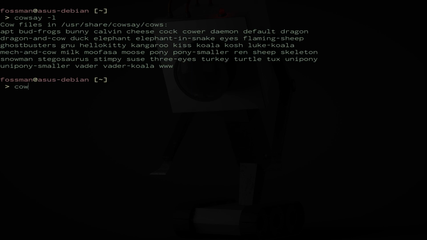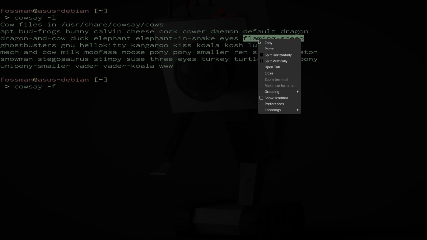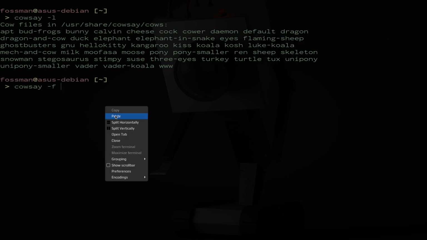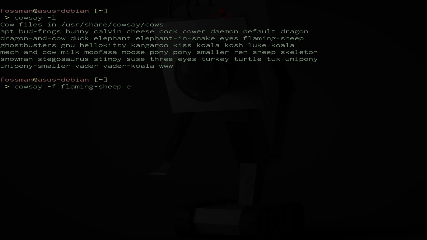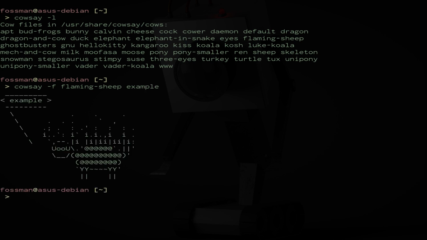So when you say Cowsay -F, maybe I'll try the flaming sheep here. That should be interesting. And then whatever you want to say. And there's our flaming sheep.